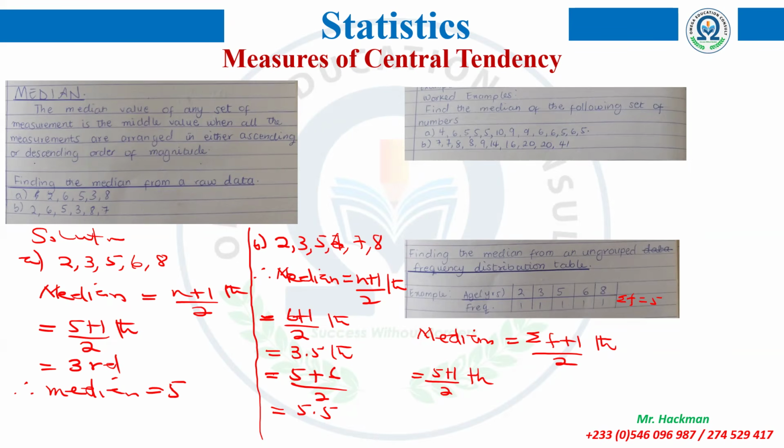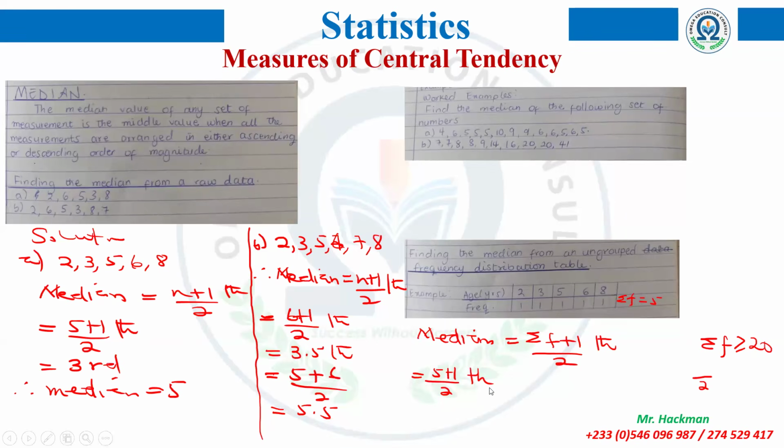When you talk of the grouped frequency distribution table, usually anytime your sigma F is greater than or equal to 20, you can divide by 2 without adding that 1 in the formula. You will get there. But for now, whether what you have is even or odd, add 1 and divide by 2. So we are going to use this formula for all. Is my point well made?